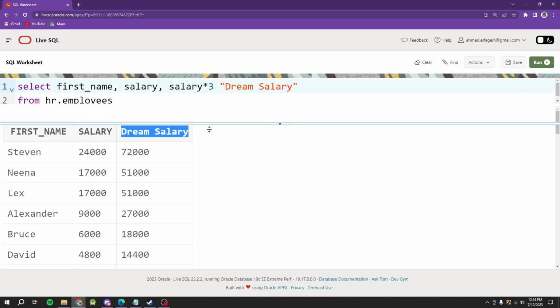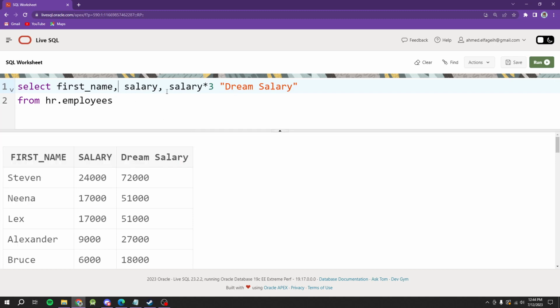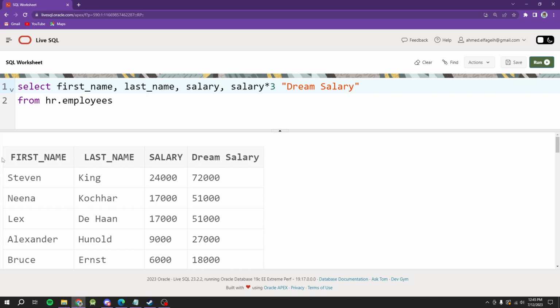So now, if I want to add to this code, with the first name, I want to display the last name, okay? So you can see here, we have the first name of the employee, the last name of the employee, their salary, and their dream salary, okay? But I don't want the first name and the last name to be on 2 separate columns, okay?